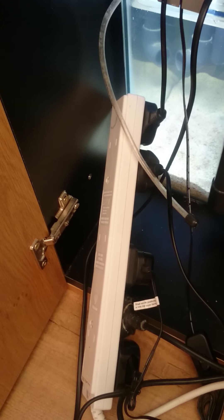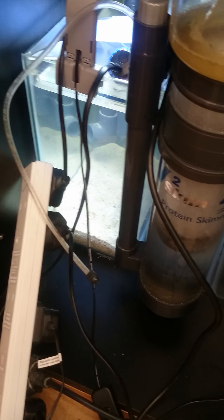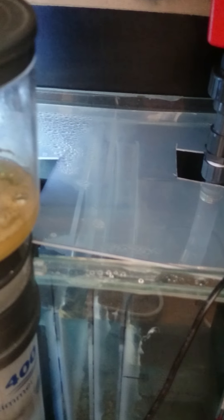The power adapters and cabling are all just temporary. I'm waiting on a new a-berther that's going to fit on the door, then I'll tidy all these cables up. I've got everything I need to tidy them up, just waiting on the equipment in the post. I've also got a bit of a plastic cover that I bodged on there - the first morning after setting it up, the walls of the cabinet and the door were just absolutely dripping in condensation, but since using this cover I've not had that.